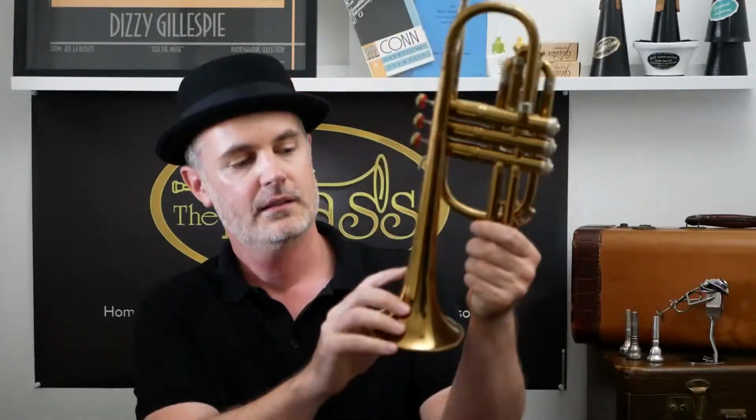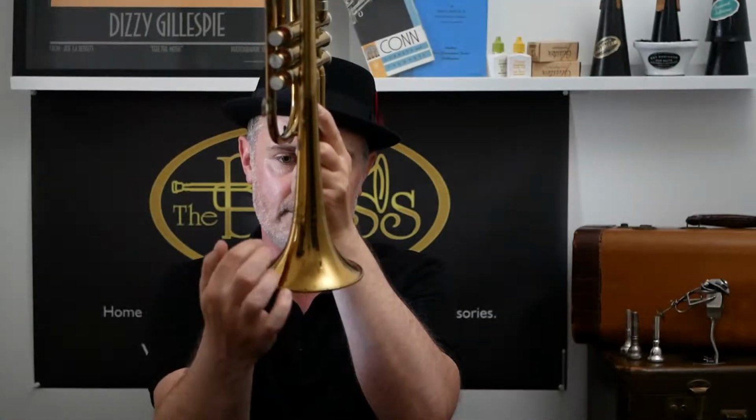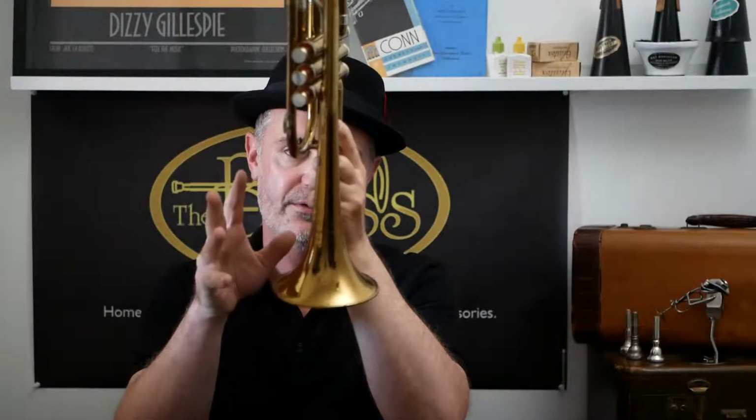So the examples that I recommend personally that you look for are the ones, if you look on the bell, it says right here, the Martin in a script, in the old style script, and then in italics it says the Imperial across the bell here, and then Elkhart, Indiana, etc. So those are the ones to go for.